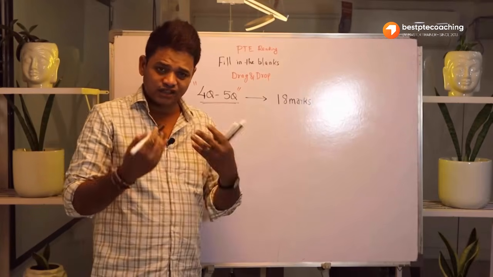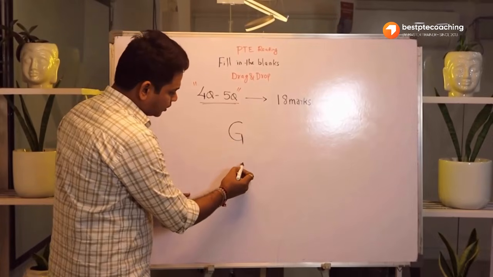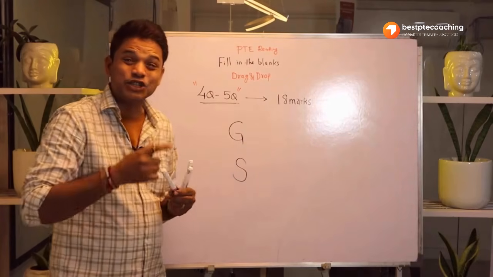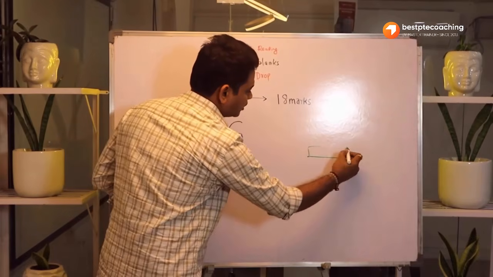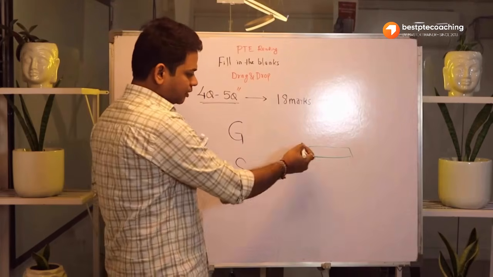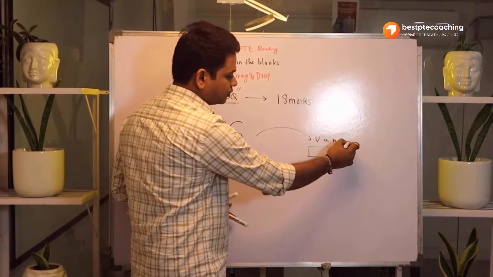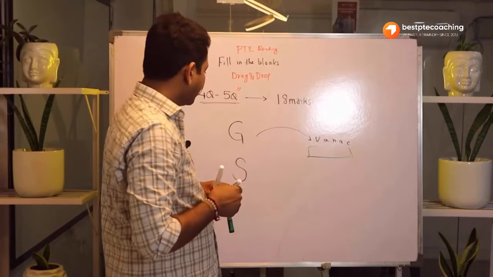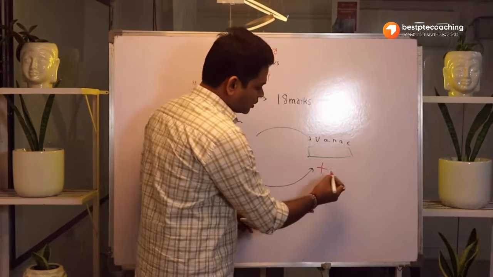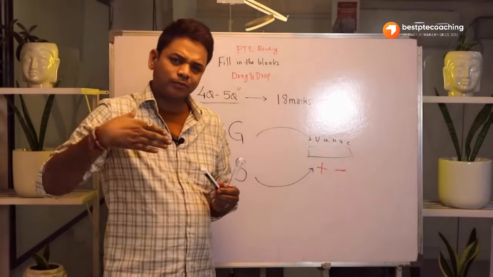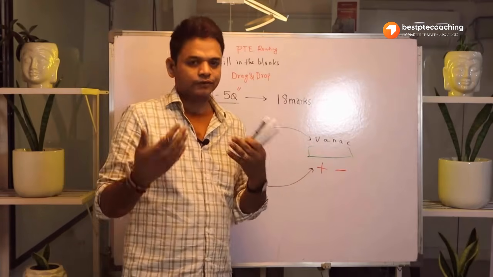So two things you will use after reading a sentence. You will be depending on two things. One is G, the grammar. The other one is S, which is the situation. So what is grammar? Grammatically, if there is a blank, what is coming there? As I already explained, is it a verb, adverb, noun, adjective, or conjunction? What is it basically? And situationally, is it a positive sentence or a negative sentence? If the flow is positive, you choose a positive word. If the flow is negative, you choose the negative word.